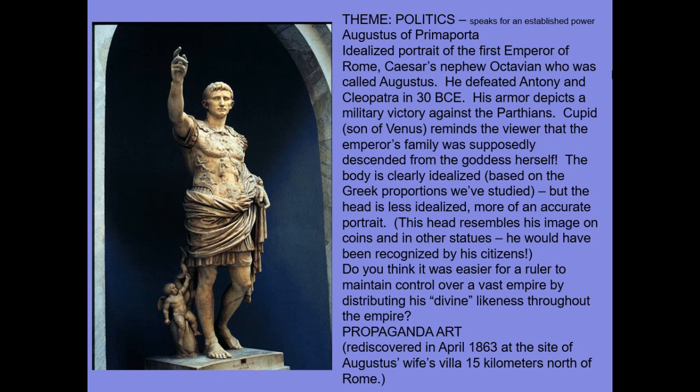He's showing you that he is descended or connected to the gods, but that in some ways he is superior to them as well. The reason that I think of this piece as a great piece of propaganda is not only that it makes him look like a heroic warrior leader, but also because the piece was not intended to be shown in the capital of Rome. This actually is known as the Augustus of Prima Porta, because the sculpture was located in a resort city outside of Rome. So the dissemination of the emperor's image was vital to showing his power throughout the empire. He needed to be recognizable and visible even in places where he wasn't physically present.